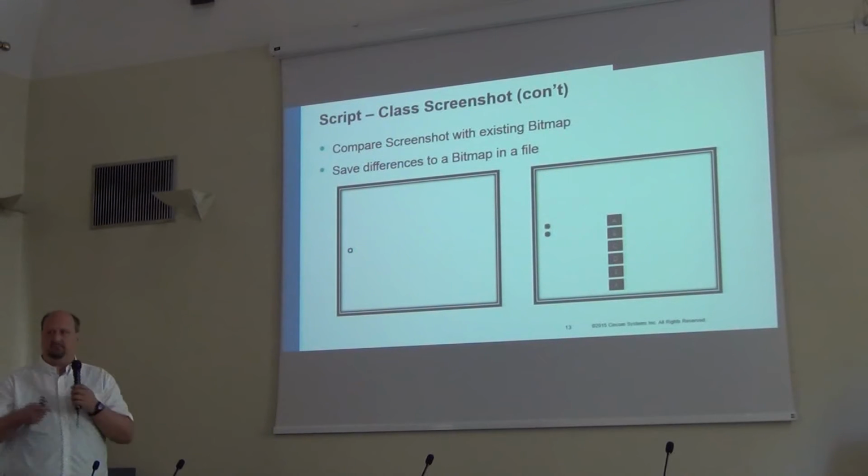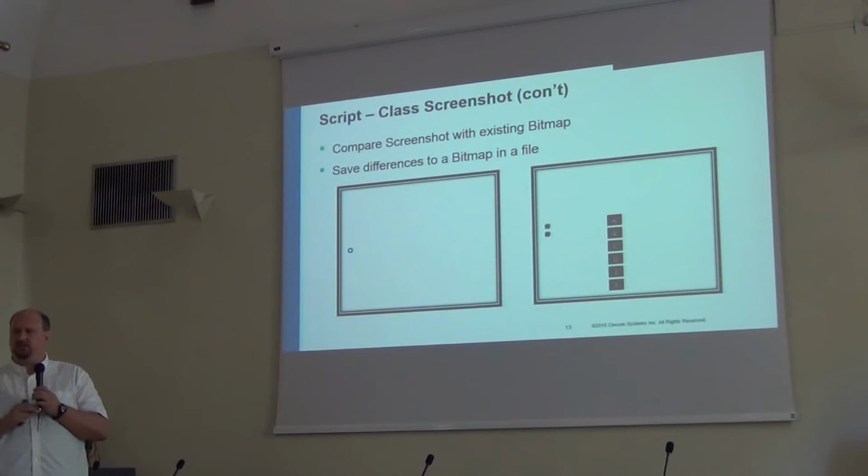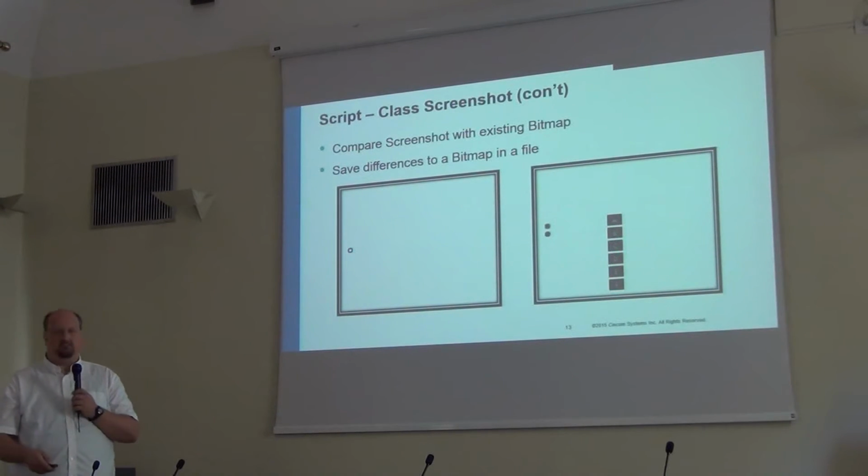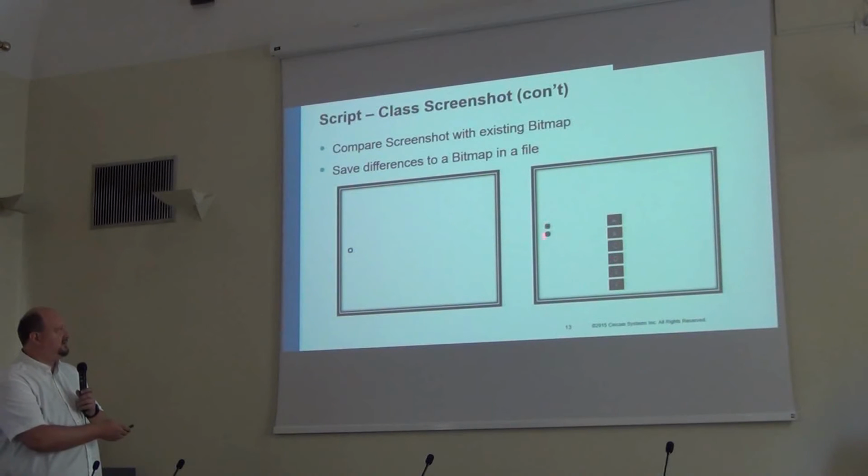Sometimes you don't readily see what the difference is between two bitmaps. Bitmaps can be large, and you really don't recognize where the differences are. So we can highlight the differences and put them in a bitmap in a file. So that one is the first one, and here are the other differences. You see the A, B, C, D, E, F are pretty much the same, but the buttons look different here.